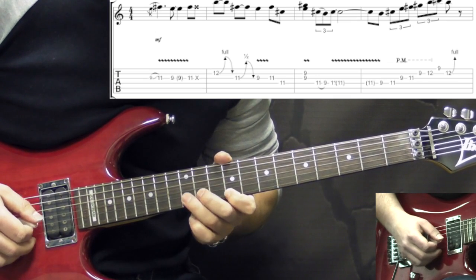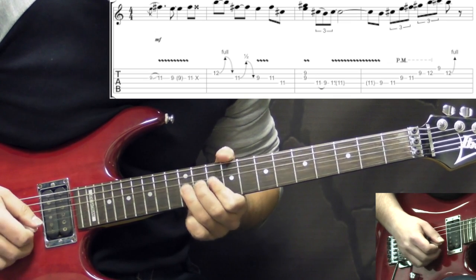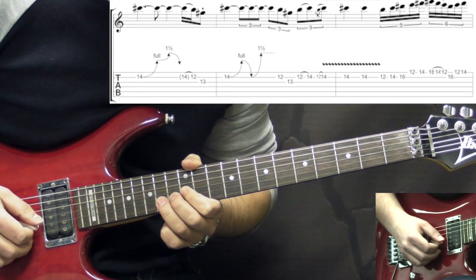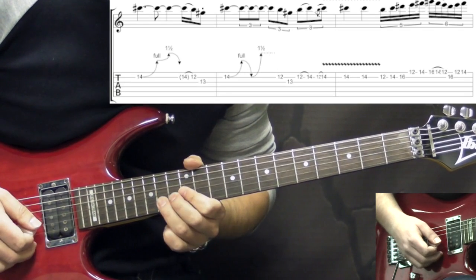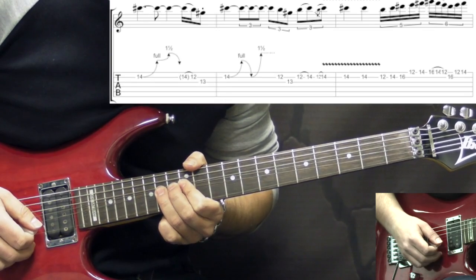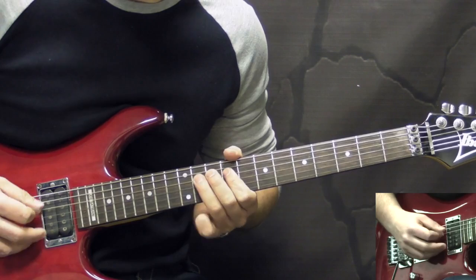9 on high E, then we bend the 12th fret on the B string, and we go right into another bend, which is on the 14th fret on the G string. We bend it up a full step, so let me just play this last lick, it goes like this.